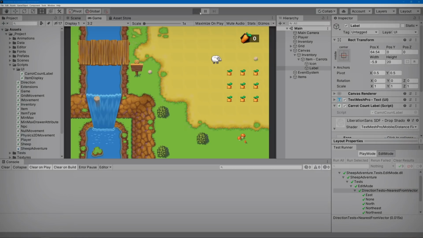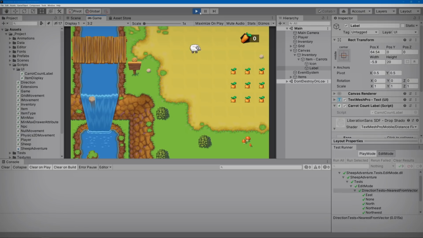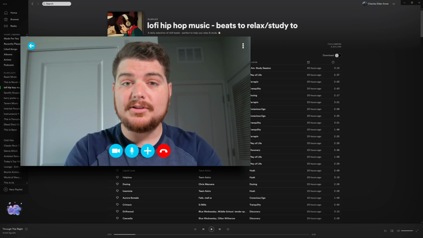All right, so you might recognize this project. Oh yeah, this is that prototype you've been working on. Yep. So far I have this little sheep that you can move around the scene. And now you can collect carrots. Nice. And I see you're updating the UI too. Yeah, that's actually what I was hoping you could help me out with. Really? Seems to work just fine to me. Well, it does, but my code editor is giving me a warning that I don't really understand.